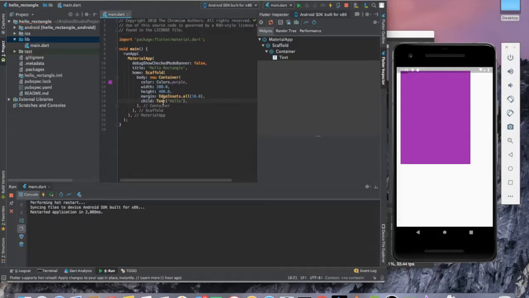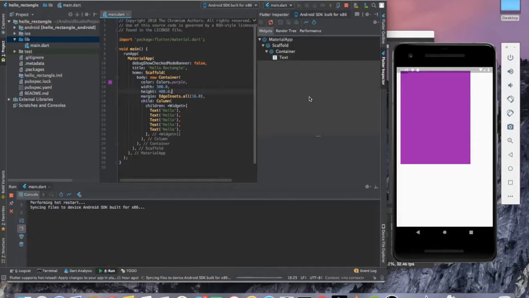Okay, so they just went and plopped hello in there multiple times. So they changed it to a column. So let's see here. The child is going to be a column. So I'm going to go ahead and hit Option Enter, and I'm going to wrap with the column, and it's going to have children, hello, text widget, hello. Okay, so 2, 3, 4, 5, and let's save that, and let's reload that. And 1, 2, 3, 4, 5, awesome.